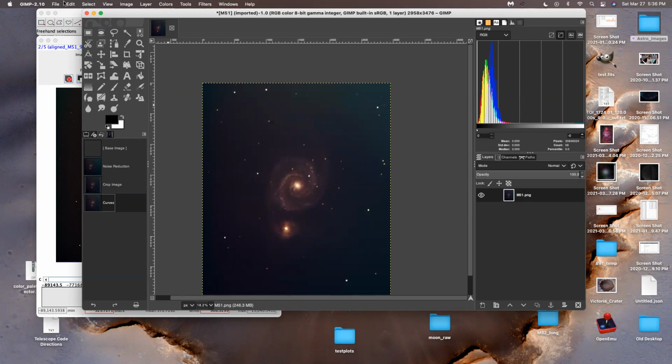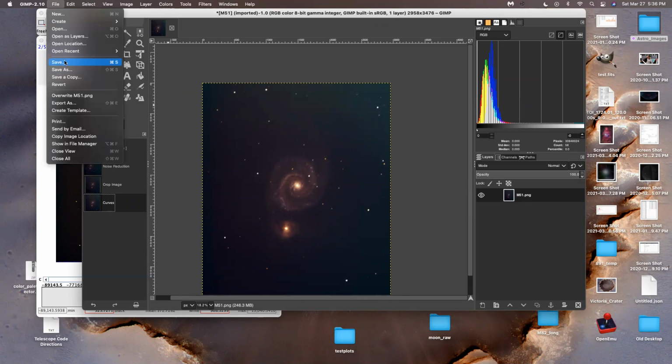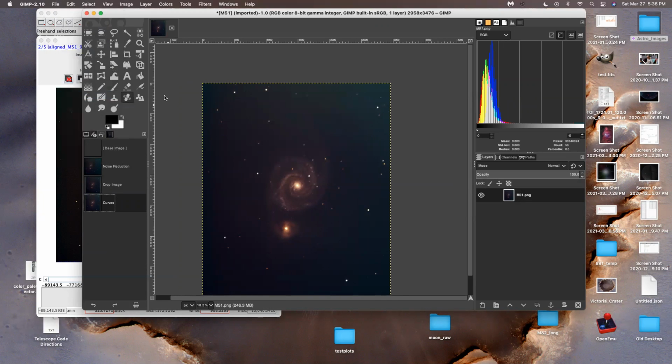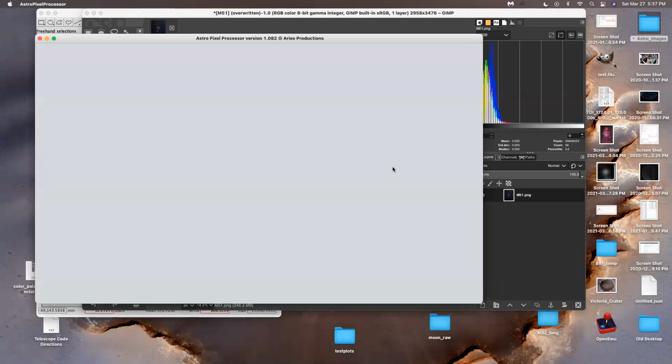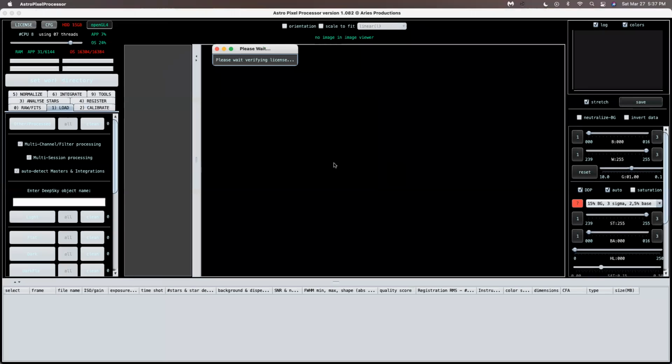And then if you were really fancy and had money, you could just do all of this in an app like Astropixel Processor, which is dedicated astrophotography software.